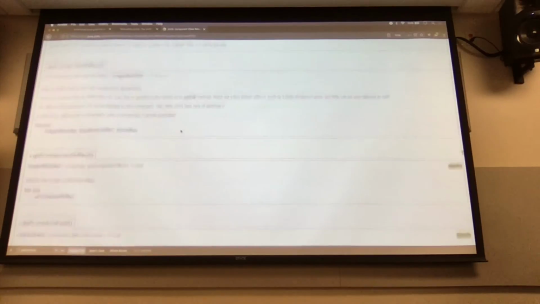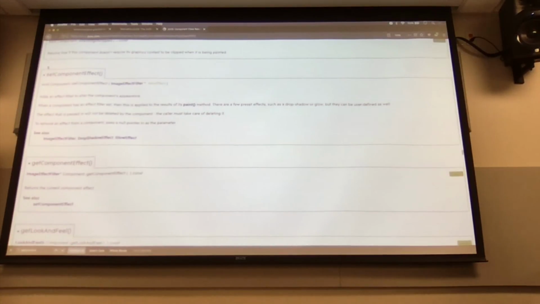I believe there's a few examples like this, the component effect, where the image effect filter class is basically just a thing that gets passed an image and a graphics context, and then you can apply whatever you want to it. So JUCE actually uses that for drop shadow effects and glow effects and stuff like that. But when you set a component effect, it takes a pointer again because it has to know this is the one that I'm actually going to use, and it doesn't make a copy of the image effect filter, and it can't take a reference to it, so it has to use a pointer.